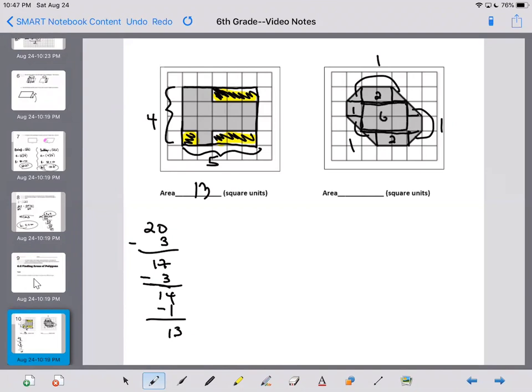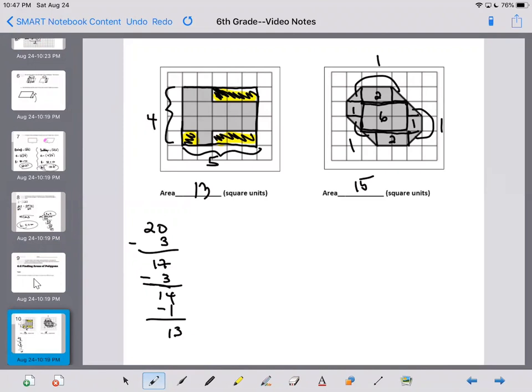This would be 6, and this would be 1. So total, I would have 6, 7, 8, 9. So 6, 7, 8, 9, 10, 12 inside. And then you see the ones on the outside where I've pieced those half triangles together to give me 15 square units. So that's just subdividing it up.